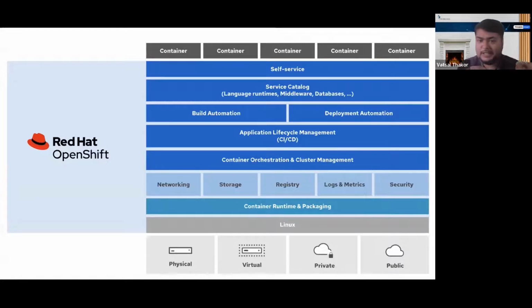So the next point is build automation, as you can see here. Generally with Kubernetes, developers will build the application, then send a mail to the build team saying, hey, I'm done with my code, could you please go ahead and build that application for me? In the OpenShift environment, we don't have that limitation. OpenShift by default comes with a utility known as S2I. S2I is a utility which automatically picks up the code, identifies the runtime inside that particular code, pulls the specific builder image from the repository, and starts building your application.